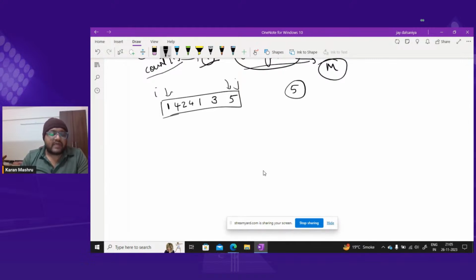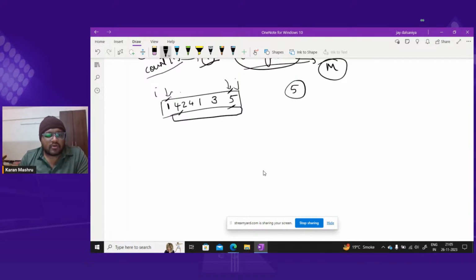Okay, these are not values, I am telling from which column it belongs to. But now I also need to check for this subarray, because it also contains values from all the 5 columns: 4, 2, 4, 1, 3, 5. And in fact, the difference between the first and last value here will be less than the difference in the previous case, because the array is sorted.